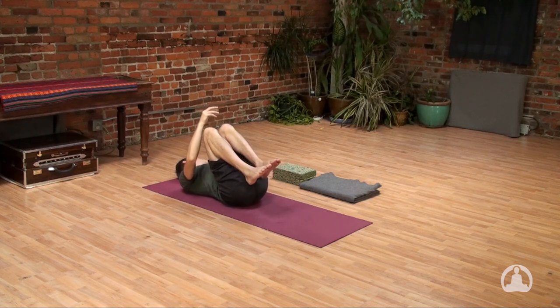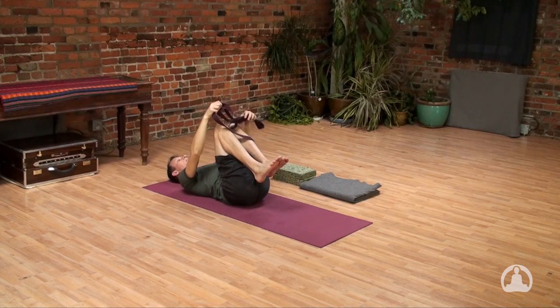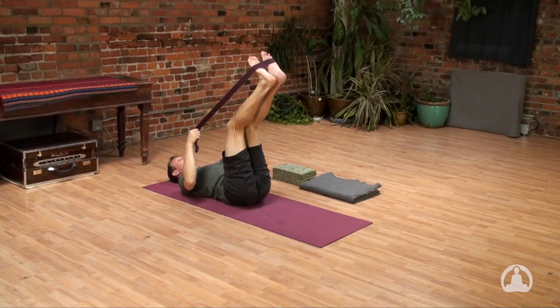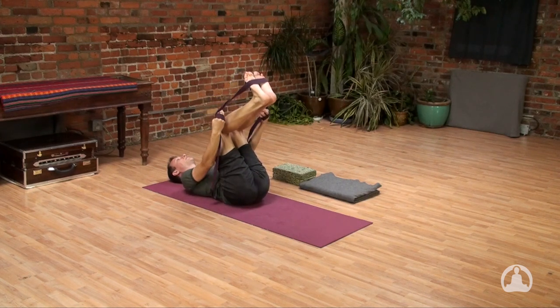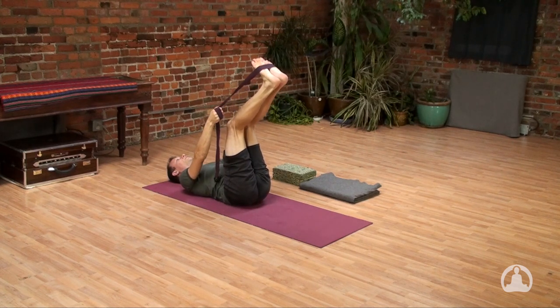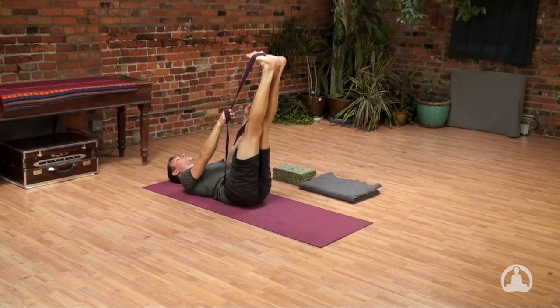So first, slipping the strap around the bottom of both of your feet. And straightening those legs up. Walking the hands up close to the feet. And then looping the strap around your hands. Starting with slight bends in your knees, let the feet drift away from you a little bit. And then straighten them out until you can fully straighten your legs. Push through the heels, flex the toes, soften the shoulders back, lengthen the back of the neck.